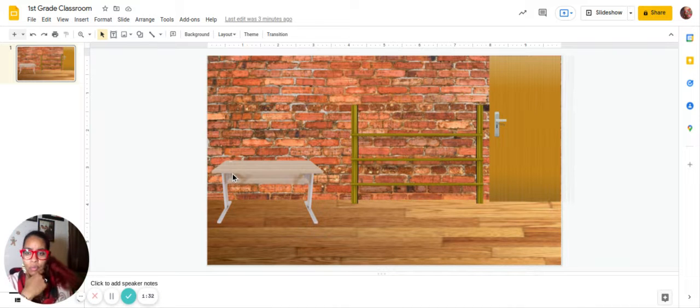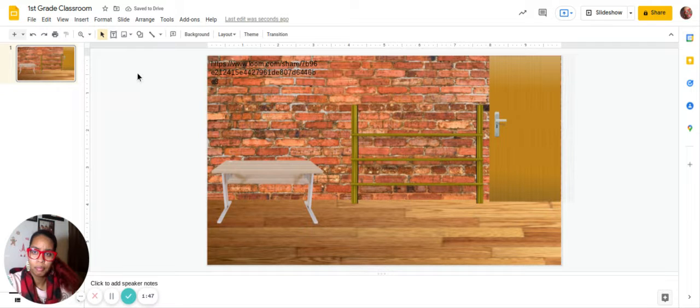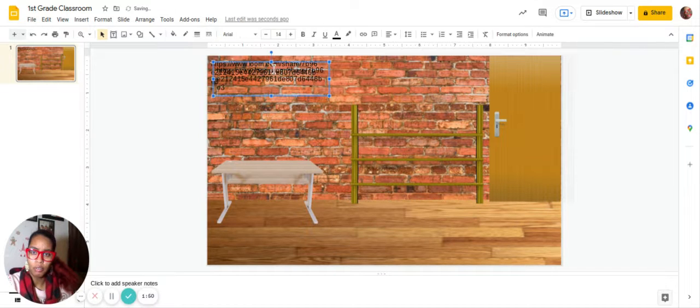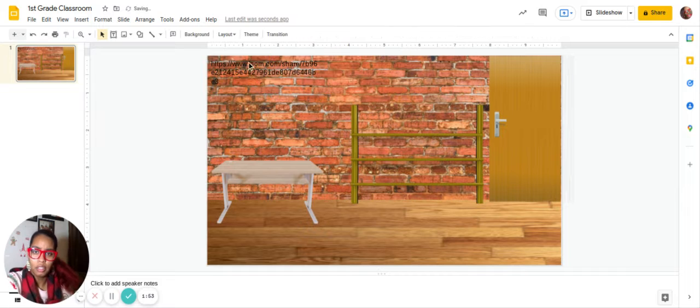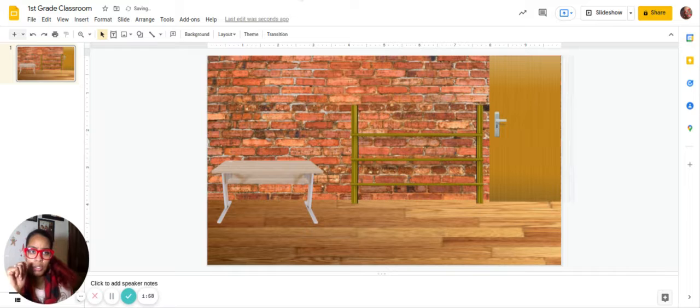And so I would use this one for like if the kids needed to join my Google. So I'm not sure. Let's try it again. It might not have copied it all the way. So just go back to your Bitmoji and then just type in teacher again.